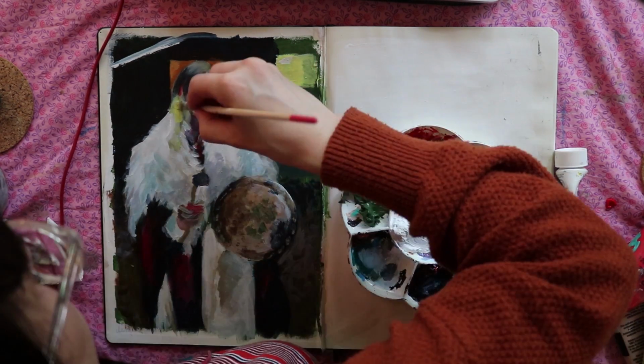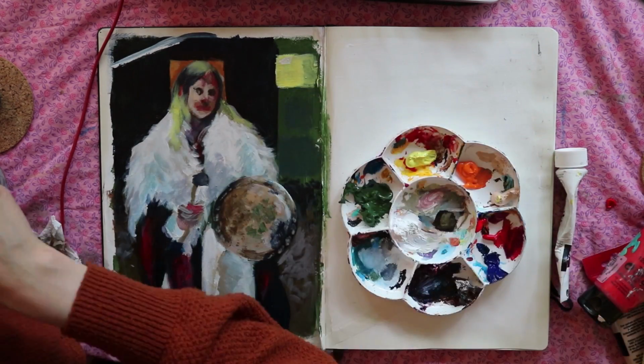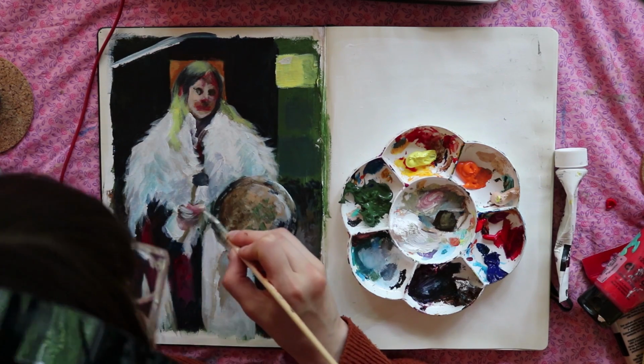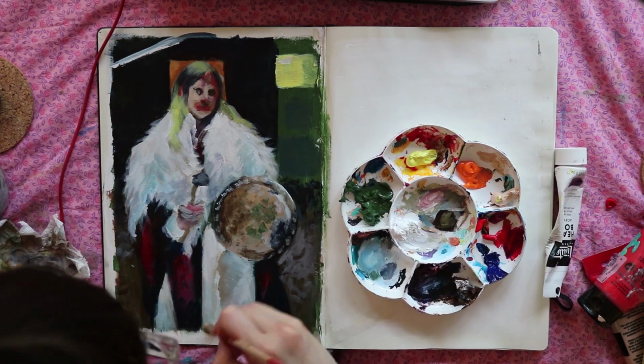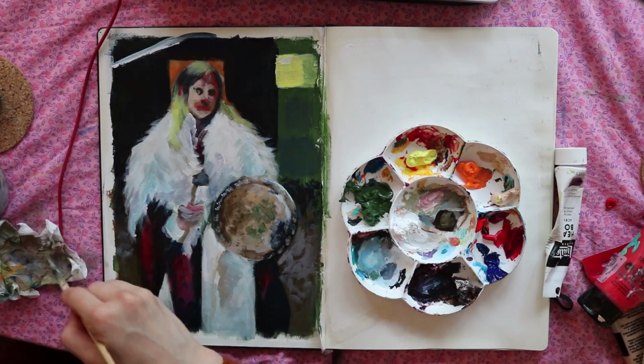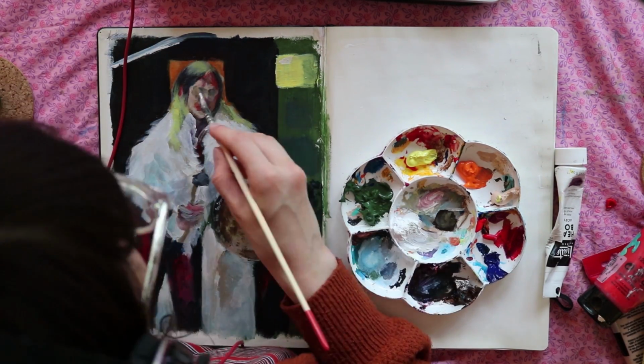Meanwhile, on the painting I'm working on, I've switched to a smaller brush. It's still a wide flat brush and not too detailed, but it is a little bit smaller so that I can get a little bit more of the subtle shapes in. And I'm also adding a bit more color variations other than the basic colors that I was using at the start.